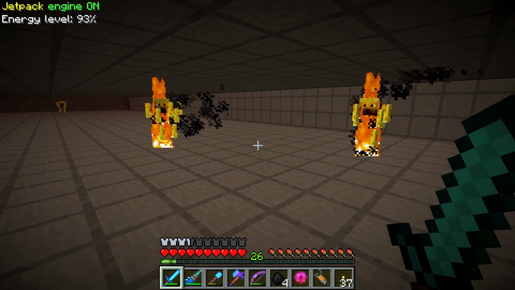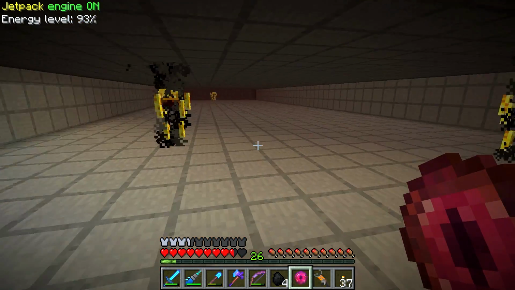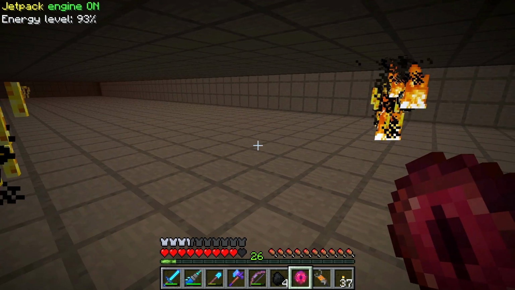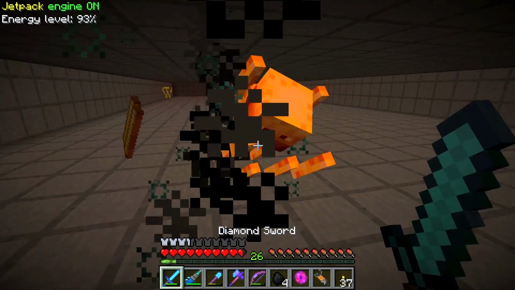Okay, so if this is just on my action bar, let's see what these guys' fireballs do to me. Okay, they can still do it. Alright, so that went out immediately when I did that. I have to have it in my hand for it to work. Shoot at me. Neat. That's pretty cool.